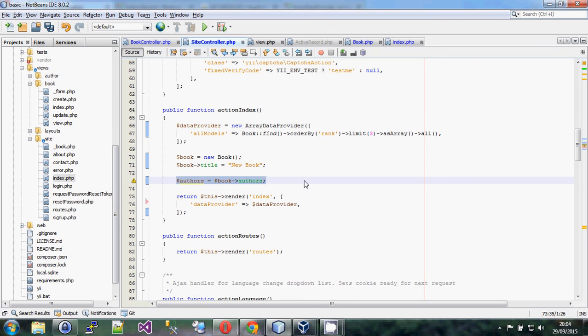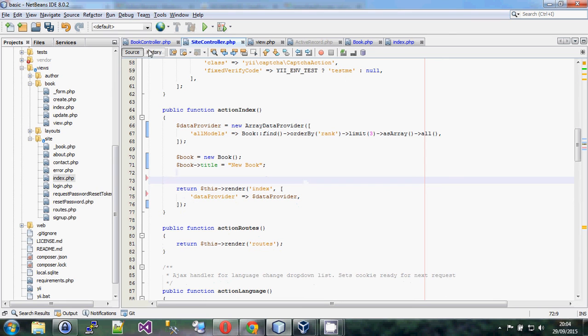Obviously you could do all kinds of stuff, bearing in mind that there's a link table, a junction table here. You could insert a new item into that junction table and say, right, I need to save the book, get its ID, put the ID in the junction table with the current user's ID, and save that. I could then find the current user, find the books collection of the current user, update that, and so on. But actually this will all do it for you, which is quite handy.